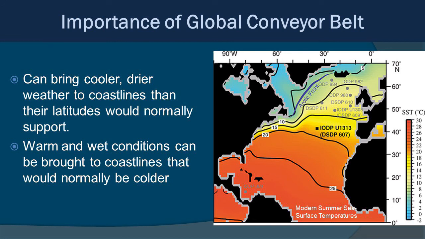So this whole process of moving things around like that is very important, because if you look at where Europe is, if you go across to the same latitude in Canada, it's a much cooler environment. Whereas Europe actually has a little bit more rain, a little bit more warmth than it would normally have without that current. You'll also probably notice that the surface currents and the deep water currents are connected in one big system. So just keep that in mind as well.